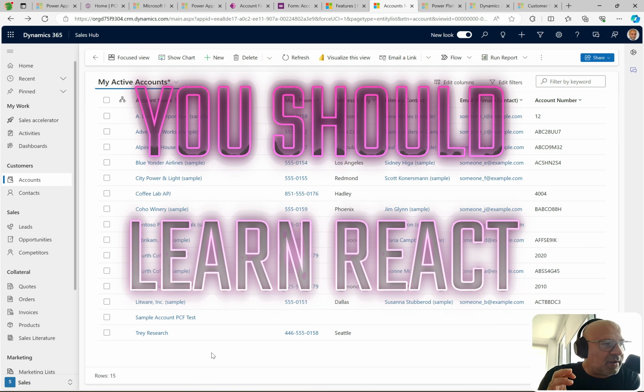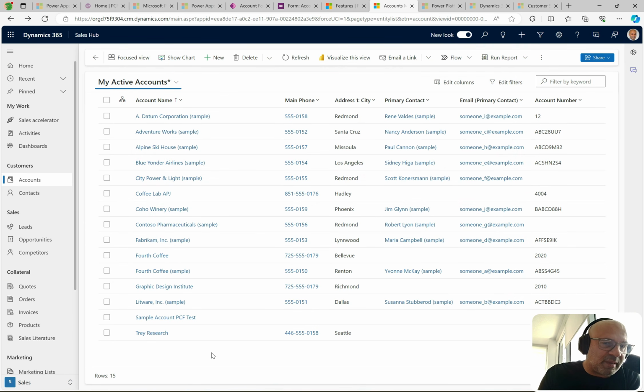I encourage you to learn a lot more about React, because these concepts will make so much more sense, right? It's hard to really see this for the first time and really understand it. But what you'll want to do is install the React control, but also build some React websites without PCF. And that will give you the bigger picture of what's going on, right? It'll make it so much easier to understand.